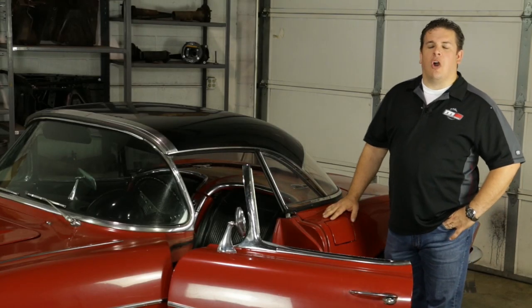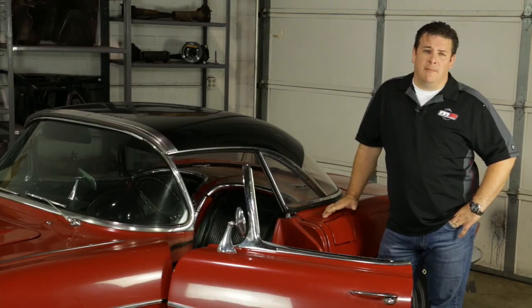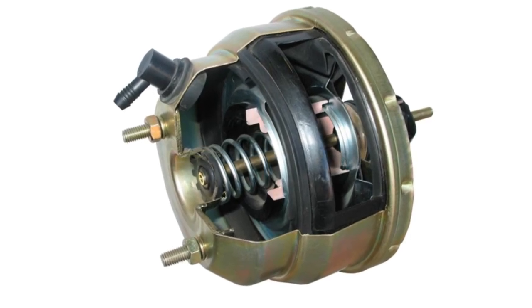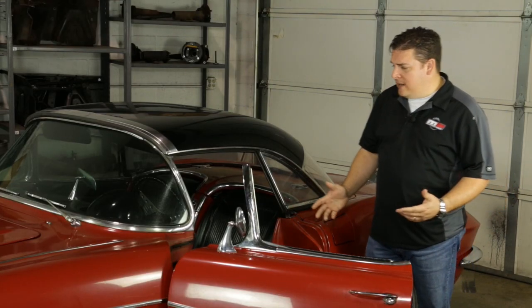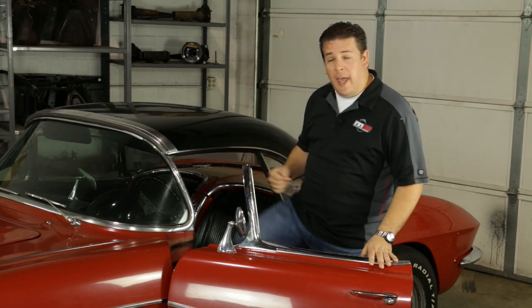One more thing to check is whether the brake booster is functioning properly. A brake booster that's been sitting around for a while, or been on a vehicle for a long time, may have diaphragms inside that have become a little hard and dry — they need to be nice and flexible for proper operation. We're going to show you what we call our pedal test. It starts with pressing the brake pedal down four or five times to evacuate all the vacuum out of the booster. Once you've done that, on that last press, hold moderate pressure on the pedal, reach up, and start the vehicle. When you start it, the pedal should either drop — which signifies a correctly working booster — or stay firm and up, which determines whether you've got a faulty booster.